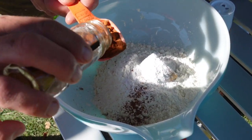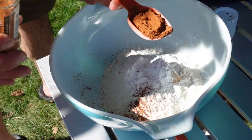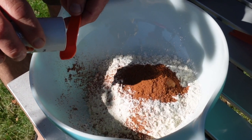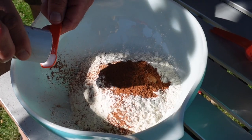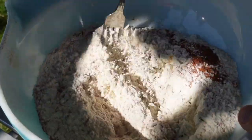Of course, this is fall pancakes, so you could probably add, if you wanted to, a little nutmeg, and approximately a 1/4 teaspoon of salt. And we'll mix up those dry ingredients.